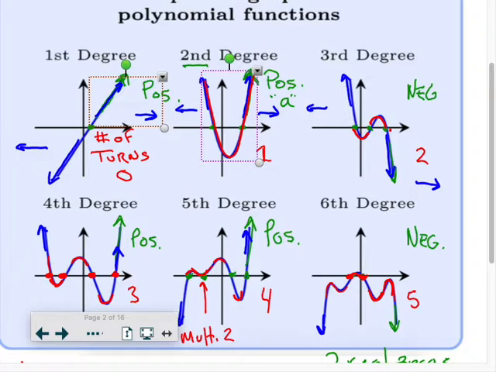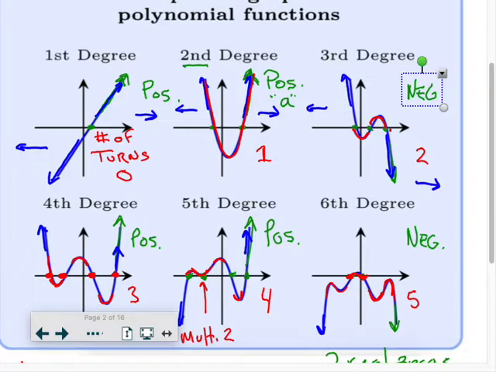If the leading coefficient is positive, the right end behavior is going to make the graph go up towards positive infinity. So we have a positive for this one. Right end behavior is going up for this one, so it's positive. Right end behavior here is going down, so it's negative, and so on. So we know that already, just talking about it.